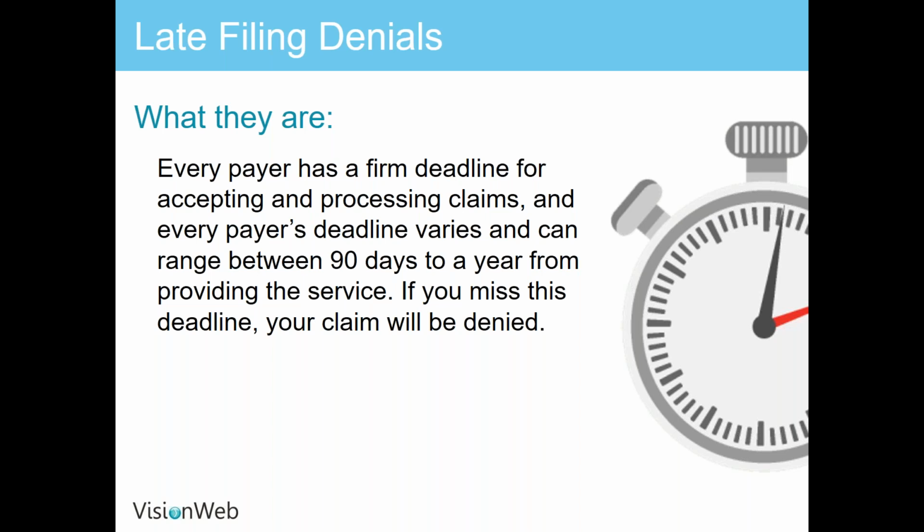But it's so important, especially when you're working your accounts receivable. When you're going to work your aging, if you've got one insurance company that's 90 days and another one that's 365 days, you need to look at different claims on those two. When you first start working it, you want to catch the ones that are close to the timely filing deadline so that you don't get that denial.